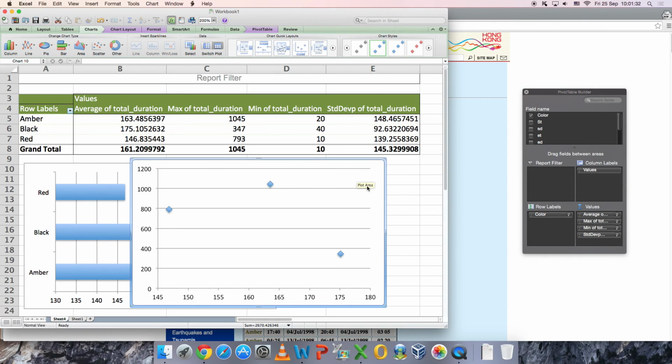This is a scatter plot. For example, the x-axis, meaning the horizontal axis, is the maximum duration for each category of data, and the y-axis is the mean, the average. This one shows the relationship between two continuous variables.